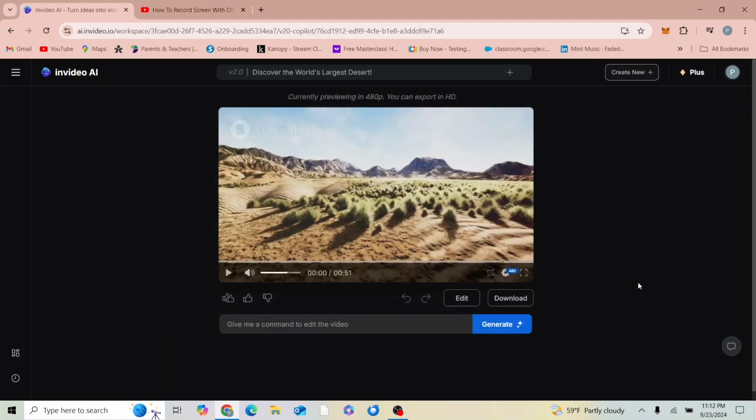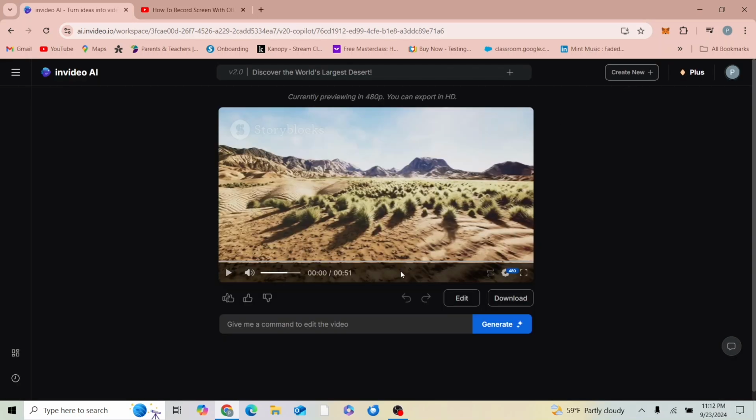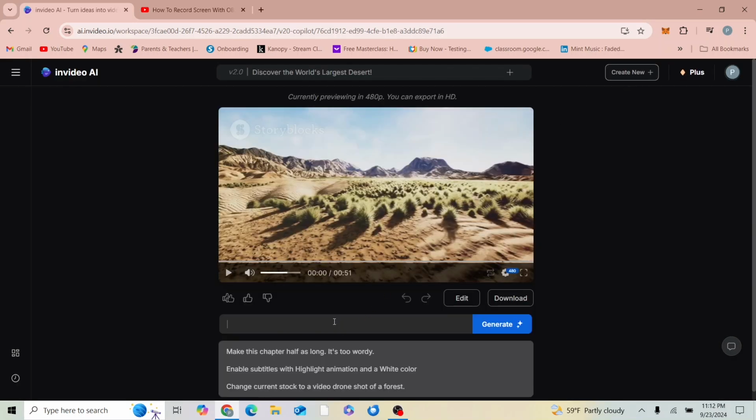Let's wait for it, we can watch it, and if needed, we can make changes by clicking the edit button over here. And from there, we can update the images or script, anything, and give apply changes. And this tab is to adjust other settings like removing the subtitle or switching to the male narrator's voice and so on.